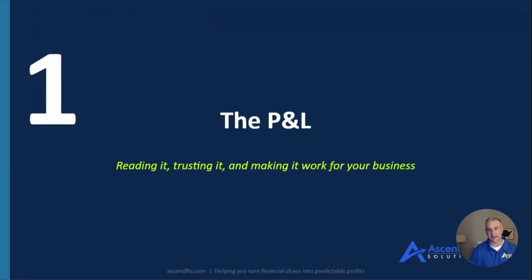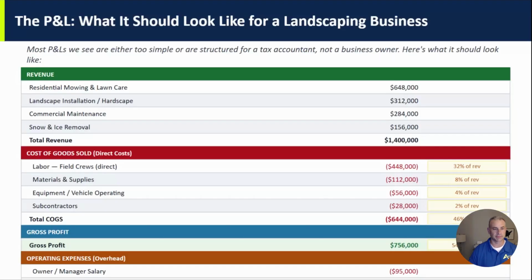So the P&L is the first place that we're going to dive into. What should it look like? I've seen many different versions of a P&L. There are ones that are broken out into a significant amount of detail, and it's very hard to read. It spans 2 or 3 pages, on and on. It's hard to read, hard to manage, hard to draw any good conclusions from it.